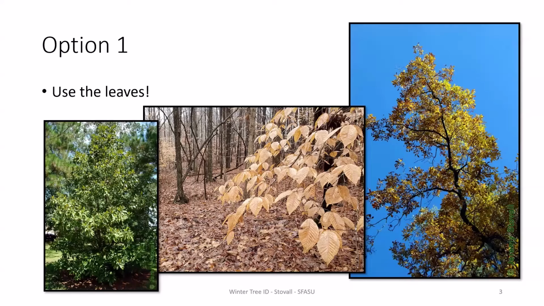Another good place to look for leaves is just look on the ground. And so some of our species do have leaves that decompose very rapidly, like black gum and some of the maples. But some of our species have leaves where they just don't have enough nitrogen in them when they drop them for bacteria and microbes and everything to break them down quickly. So those leaves stick around for a long time. So oaks are another good example of that. You can almost always, on a site that's not flooded at least, find oak leaves on the ground that can help you ID a tree.